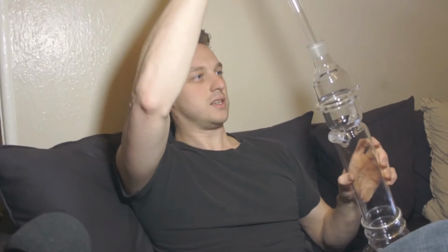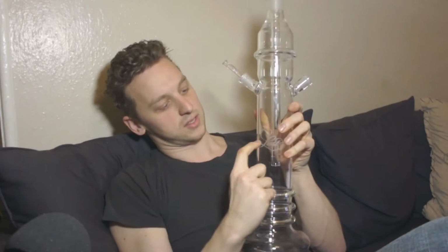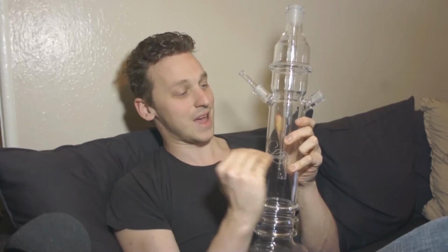That is pretty cool. Something that I did notice as well that I really enjoy is the fact that this Lust logo right here is just above the diffuser holes, which means that if you fill to about the center of this Lust logo, you know you're dead on when it comes to your water level. I think that's really cool. I don't know if that was intentional. I hope it is. If it isn't, take credit for it anyway, because I think that was a good decision.